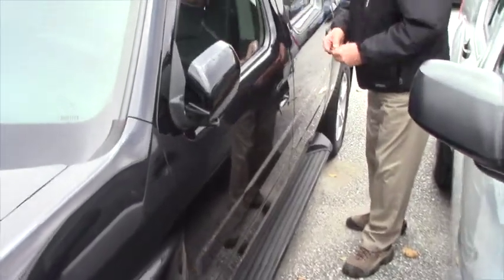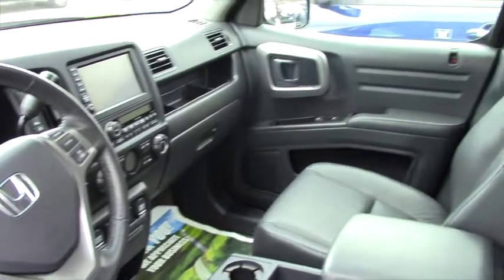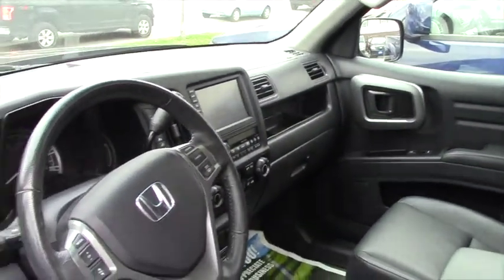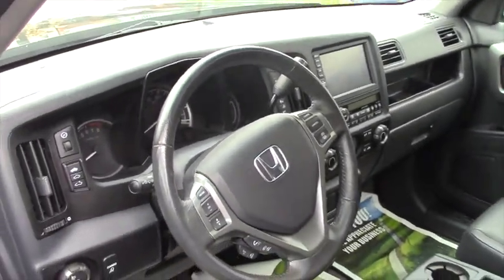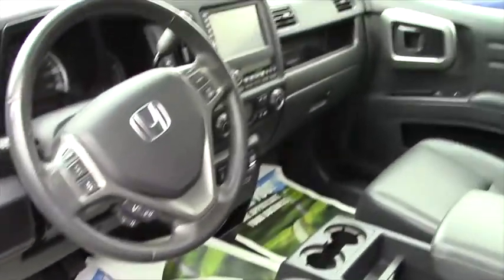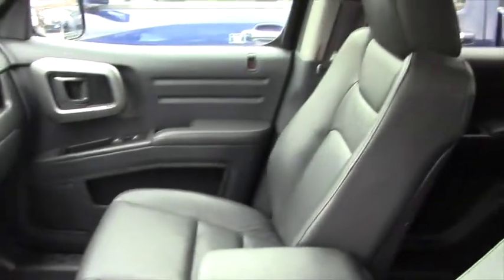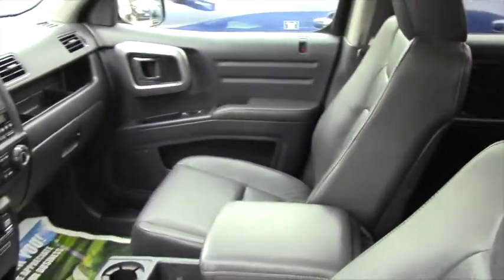Come on over and check out the inside of this. It's full-featured — got a nice touchscreen in there as well. You've got power windows, AC, dual zone climate control, cruise control, audio controls on the steering wheel, and Bluetooth, all accessible from the steering wheel. Also power heat and mirrors, tilt steering wheel, and remote window operation.